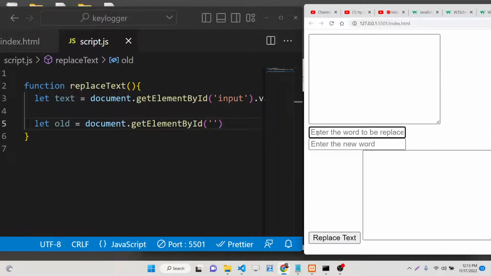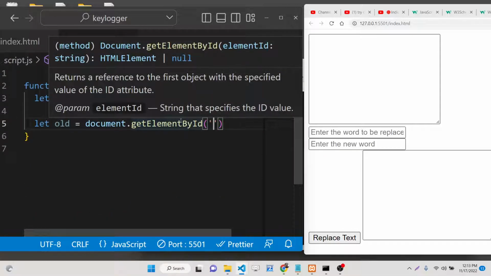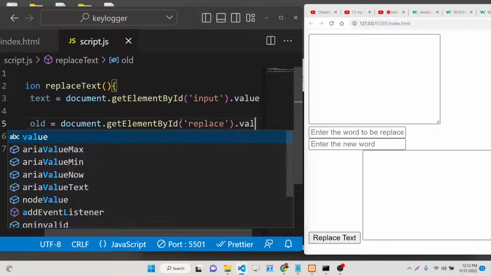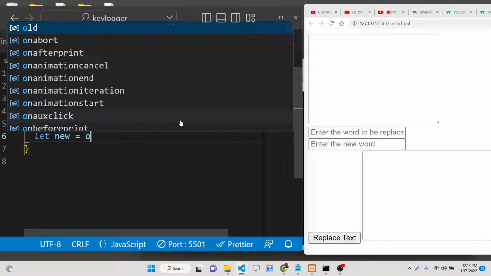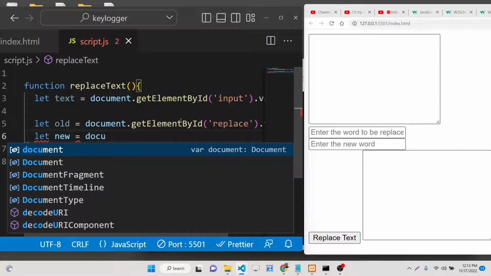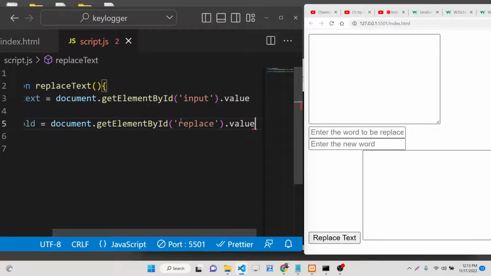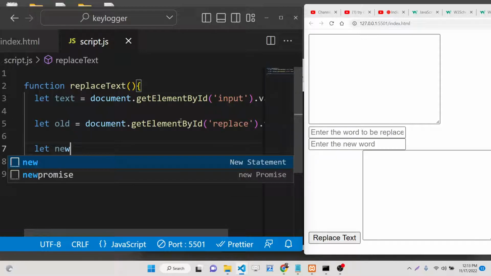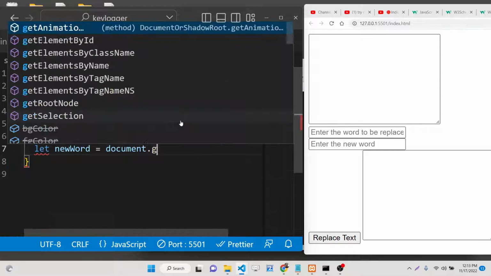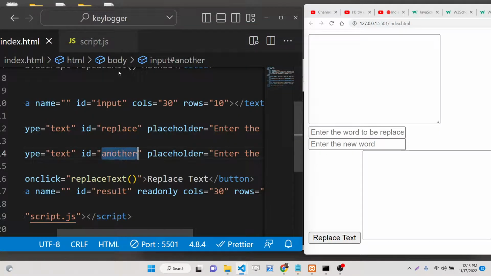So this value we will get here, whichever word you write here. We have given this ID here, replace. And the new word, again, we will get using the ID; you can see we have given this ID of another here.